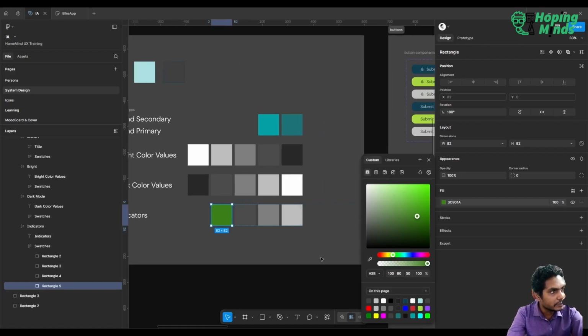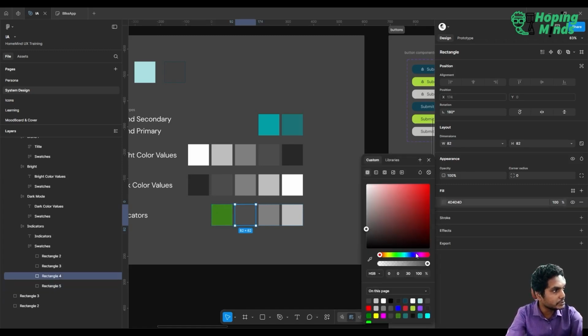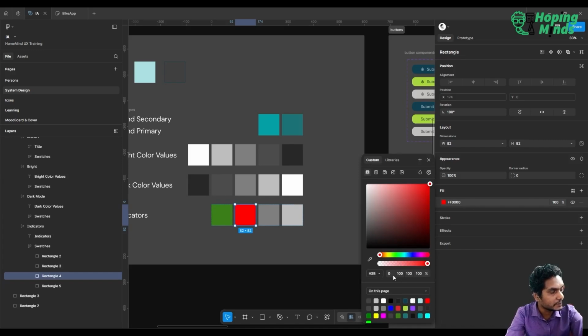So okay, no, I made some mistake. Let's do that again. So we want to use red. First let's go ahead and create red, and then we'll make it subtle. In HSB, we will reduce the saturation to 70. Right. It's more subtle than normal. Let's use the same formula here as well.